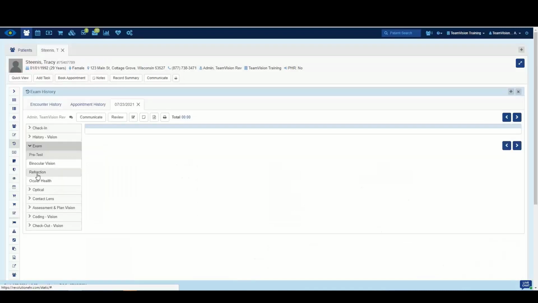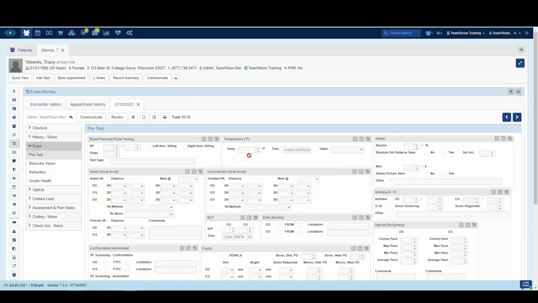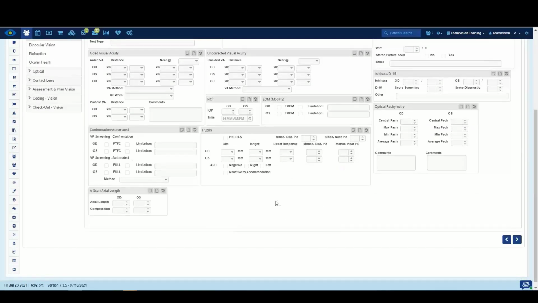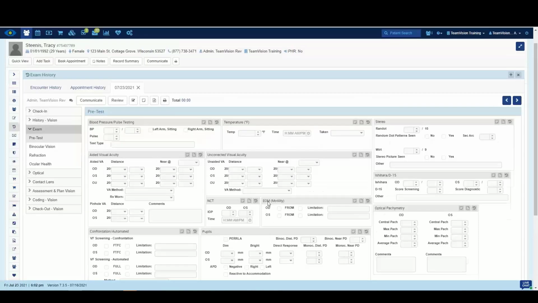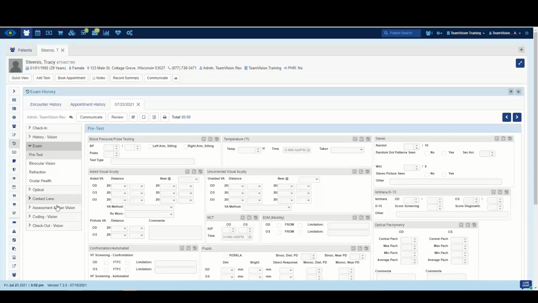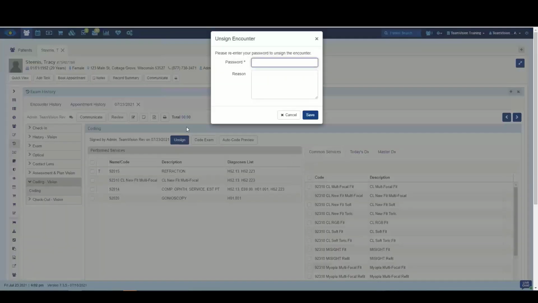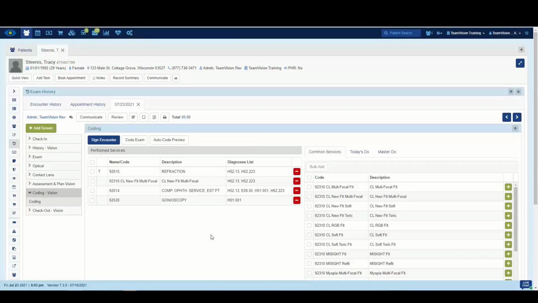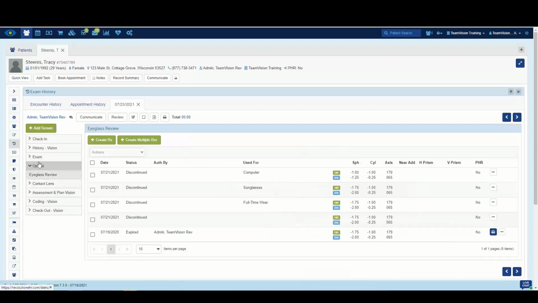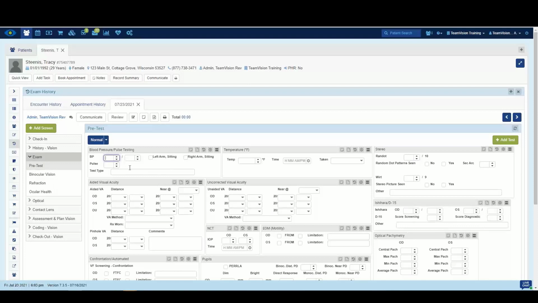We signed that encounter. If we go look at these tests, notice the red, I can't click into any of these fields. They are now locked down. And only the provider associated to this encounter has the ability to get back into the coding screen and unsign the encounter. If you happen to unsign an encounter, you of course have to put your password back in. It is good to put a note because in an audit, an auditor may want to know why you unsigned an encounter. Once I have unsigned it, one thing that happens is that the screens will open back up. So now I can go ahead, put in my findings, and re-sign that encounter when I am done. Again, it's not that often.